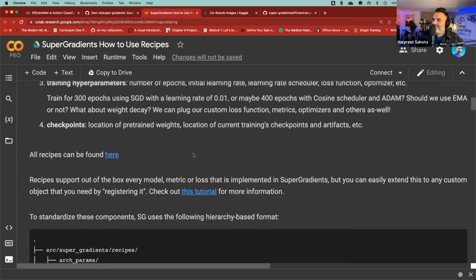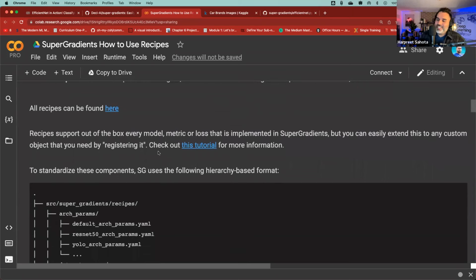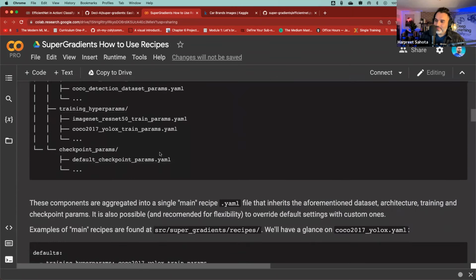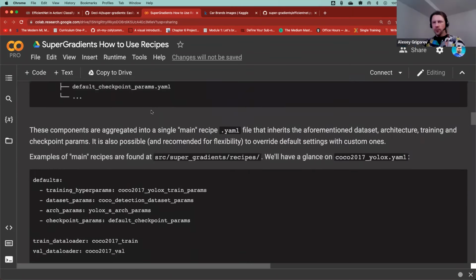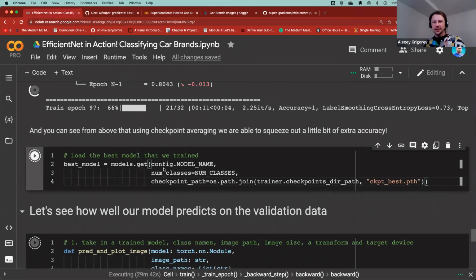It's almost like you can either bake a cake from scratch, or you can take one of those Betty Crocker boxes, just add milk, mix it up, and put it into the oven. That's what we're doing here with our training recipes, giving you the feature of training right out of the box. Definitely check all these out.